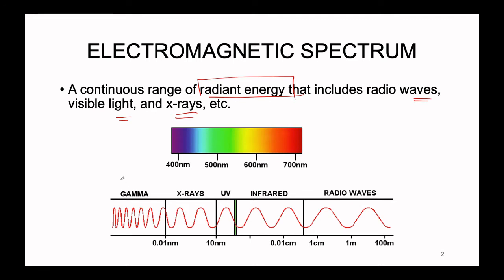All right, so down below we can see the full electromagnetic spectrum ranging from the high energy gamma rays all the way down to the low energy radio waves. And the visible light spectrum is right in here. It's a tiny little section of this spectrum ranging from around 400 nanometer wavelength light, which is purple, all the way to 700 nanometer wavelength light, which is red.